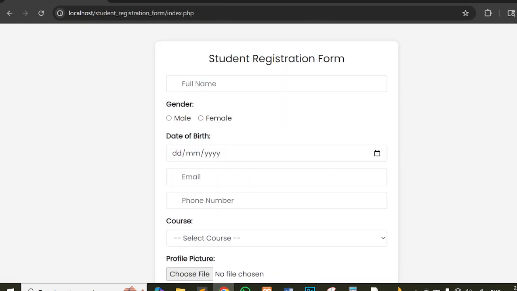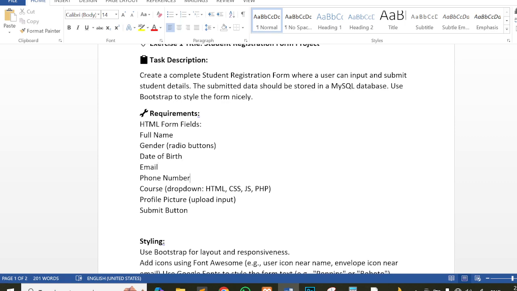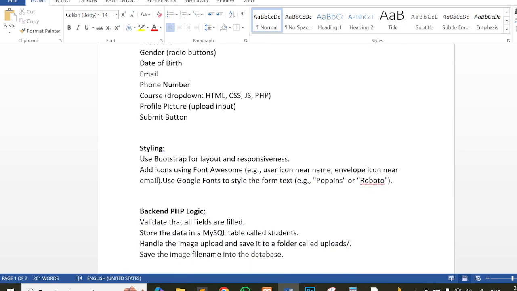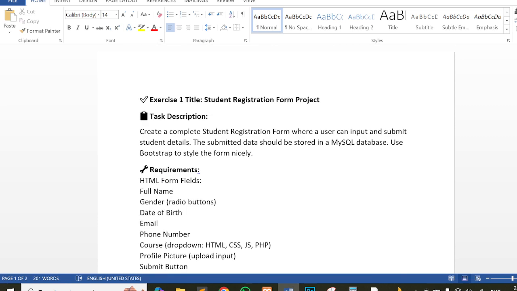You can even add more fields as long as you want. They said you should have date of birth, email, etc., and validate all fields that are filled. If you follow this tutorial series, in a few videos we shall see how you can come up with this step by step, for beginners or for student purposes. For those doing research, this can be a great and basic way to start something more advanced, like a student management system, or anything for research or a final year project.